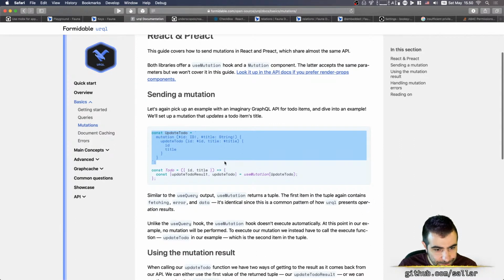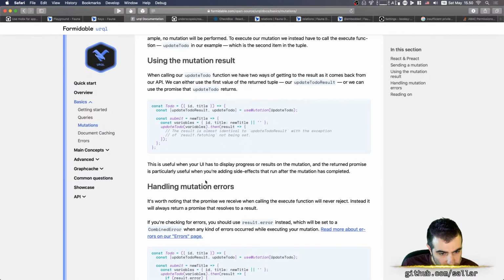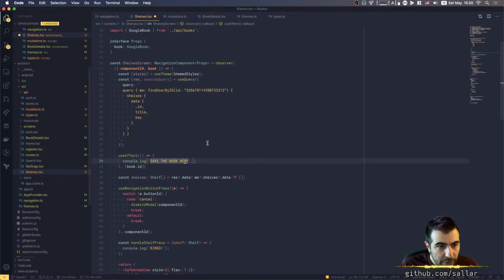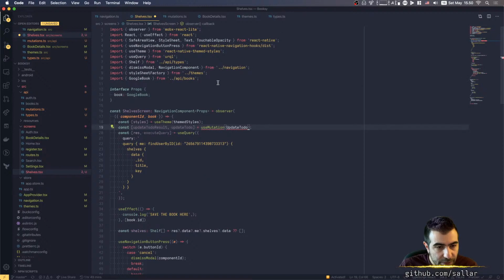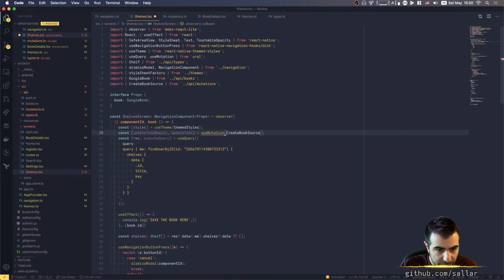Go to documentation here. Let's see what this does. Okay. We come here and then first of all we take mutation, create book source, and we need to use mutation.